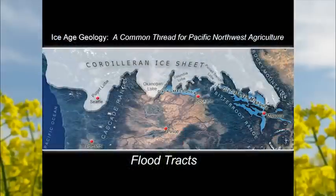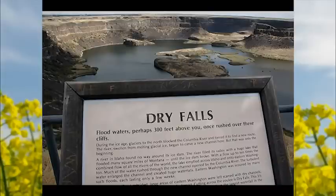Good. All right. So up in a flying contraption, Tom over the shoulder of another guy, going right down the Clark Fork River, and following the path of that floodwater. Okay, fine. So then if we get to Washington and we get that water out of the area, there are specific places where the Ice Age floods did their thing. Most famously at a place called Dry Falls that many of you know.